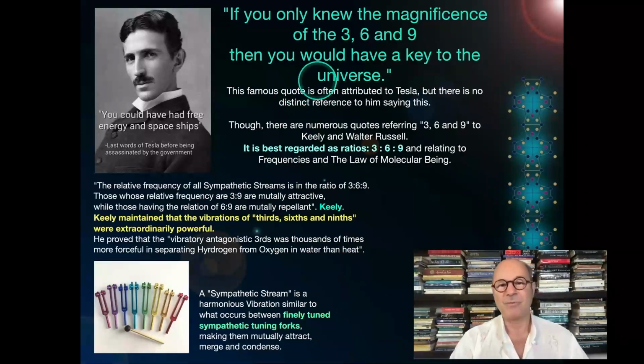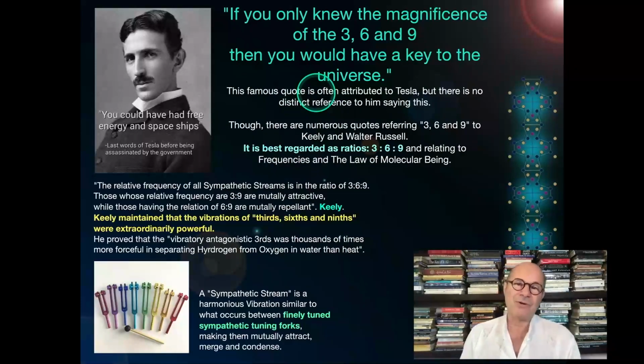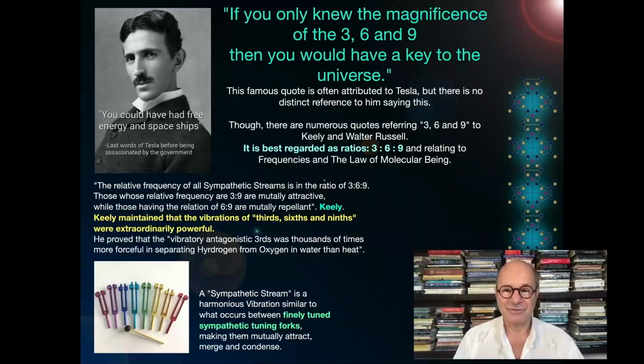let people know, like every time we use that quote, if you only knew the magnificence of 3, 6 and 9, then you would have a key to the universe. Every time we post that, people say it wasn't Tesla, but no one's ever said that it was Keely. So we believe that the ratio of 369 is attributed to Keely on his law of molecular being.